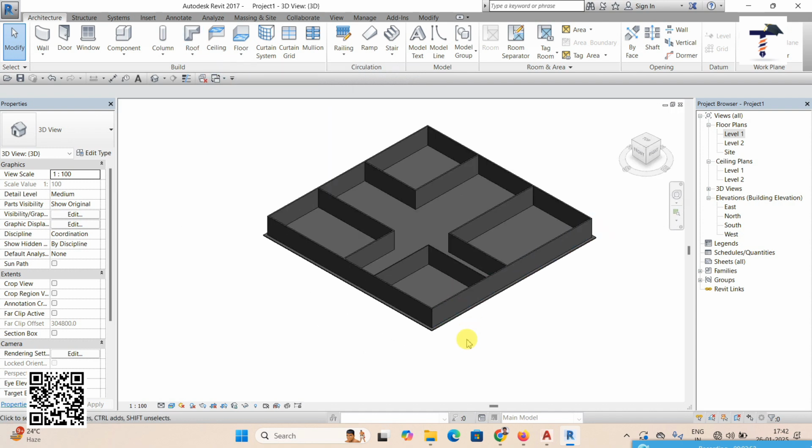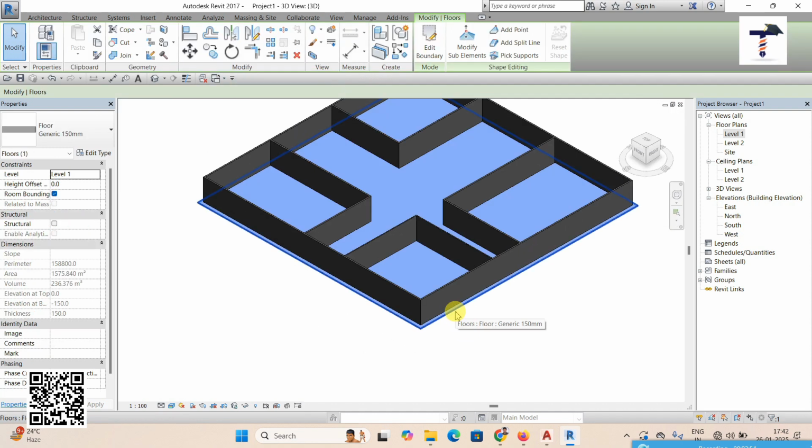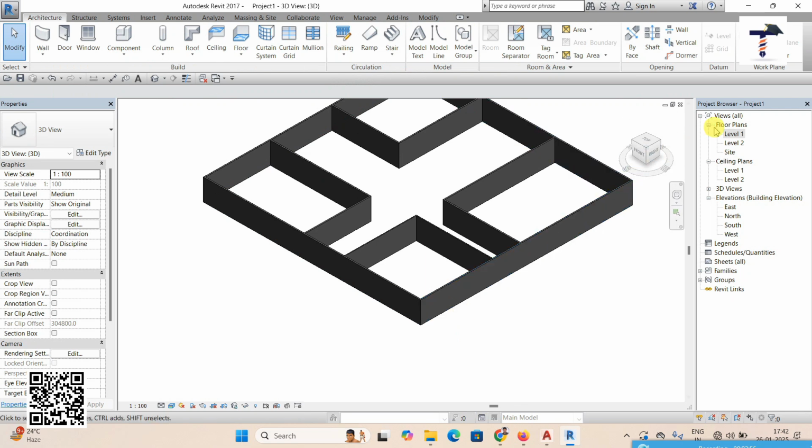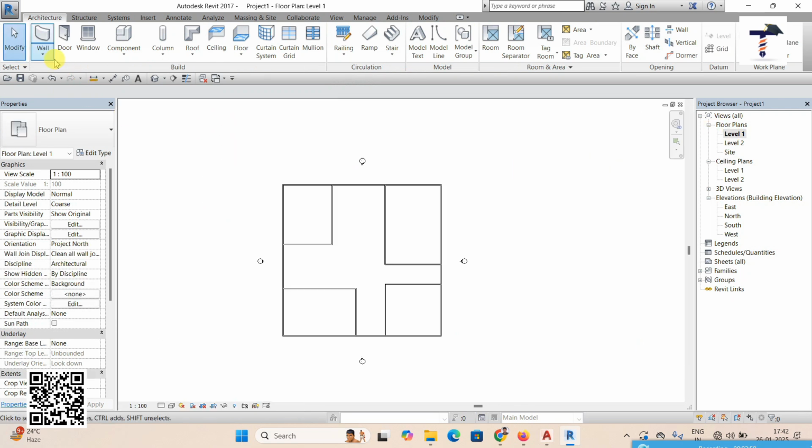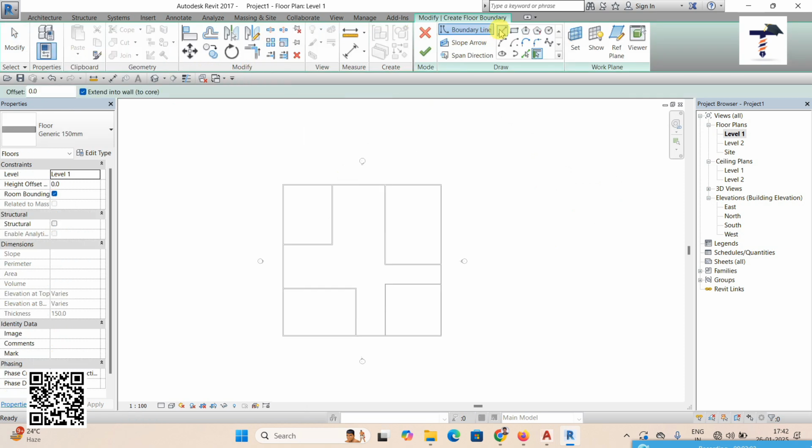We can also create a floor line by line. Suppose delete this and go to Level 1. We can select floor architecture and create by line. Chain is on here. If you choose offset, or you can create by line. Suppose it looks like this.